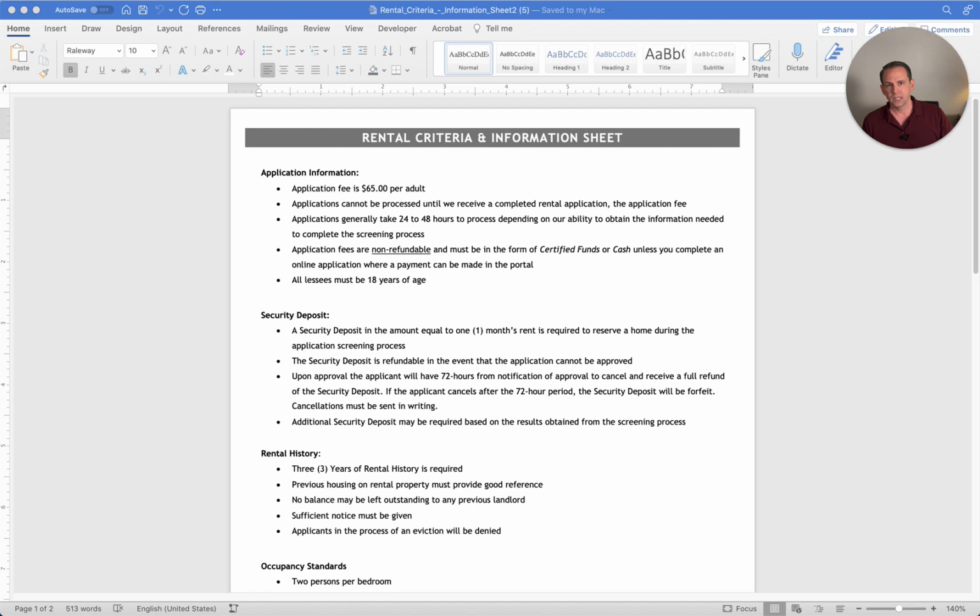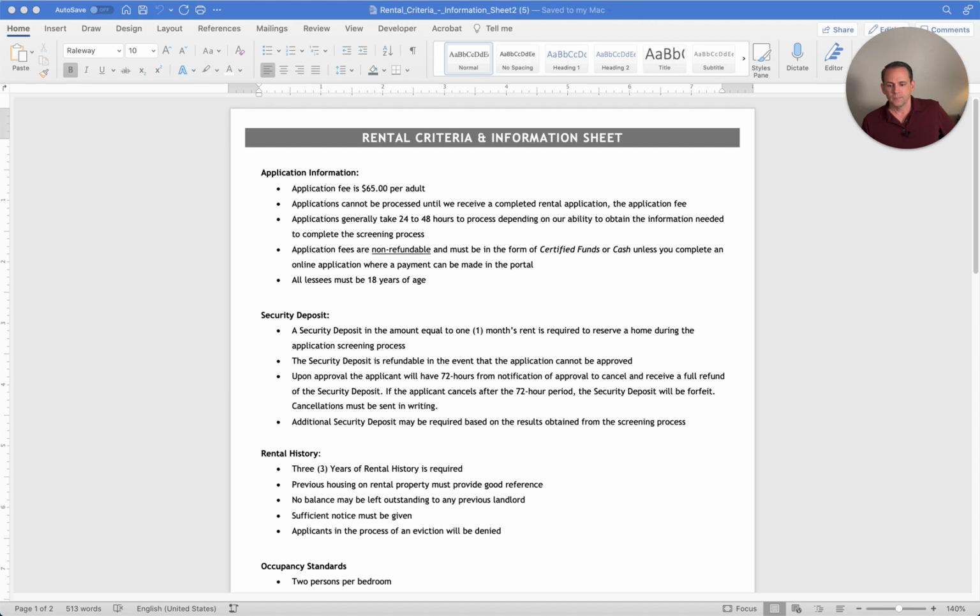Those are the reasons I denied you. It had nothing to do with the fact that you're a single mother or part of any protected class, whatever that may be. It's a layer of protection against a fair housing complaint, and it allows you to document your logic and your process for screening, and to show, especially if you follow this consistently, that you apply the same criteria to everybody who has applied for your home, and the same screening criteria as well.